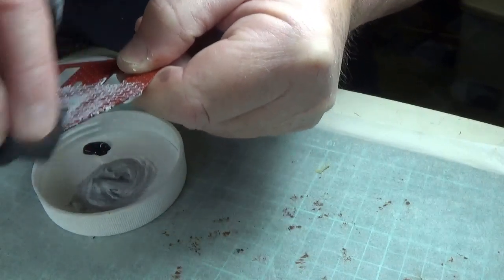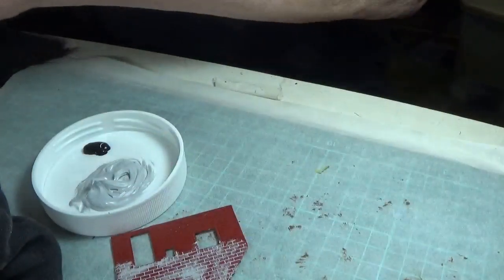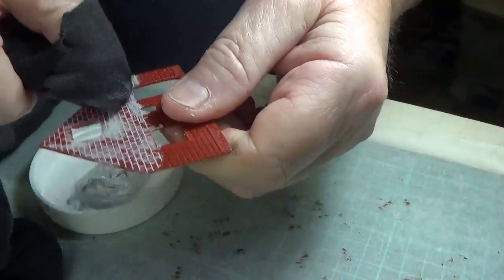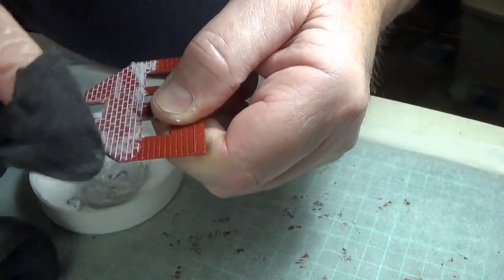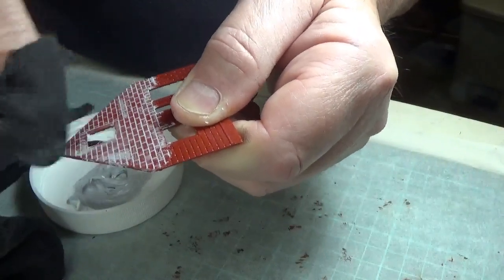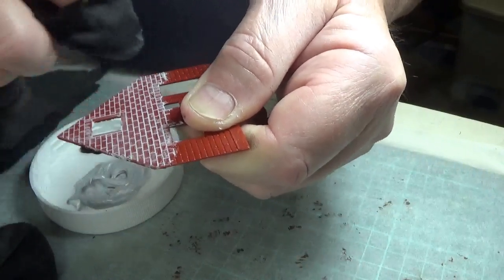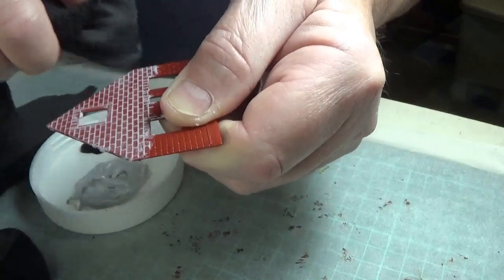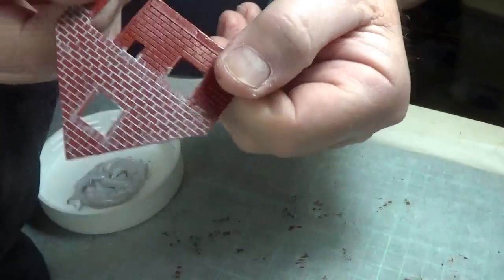Now the first cloth is still damp. If I can find a spot from the first bit we did, I'll just wipe that off. This is how easy it is, folks. Now if there was paint on this wall, if we'd painted the bricks, it's still just as easy. There's no big drama about this. Piece of cake to do it.